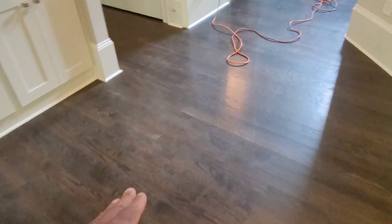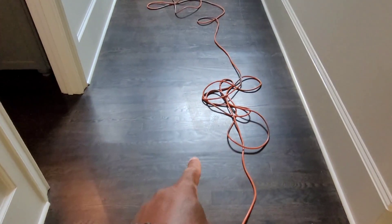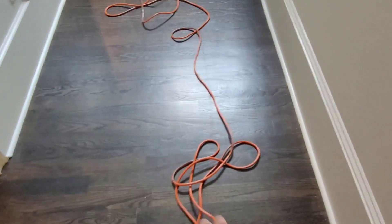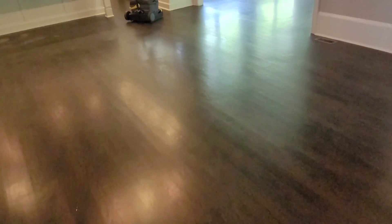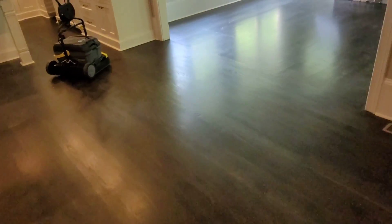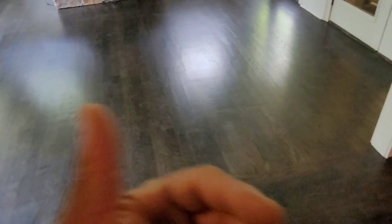I told them their biggest issue with this floor — like a lot of floors I do — is you see a lot of smudge on the floor. Most guys who sand hardwood floors don't do anything about this. You see how the floors look really foggy in the light? What that is — she told me the house cleaners for years were using Murphy's Oil Soap. So what we're looking at is that fog, that cloudy look — that's nothing but Murphy's Oil Soap that has built up over the years. It's just a bunch of residue on the floors.